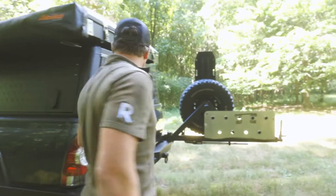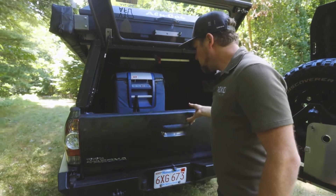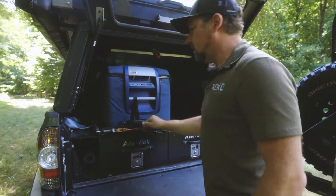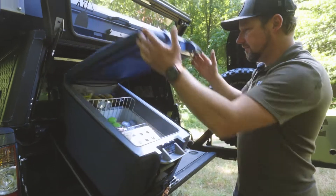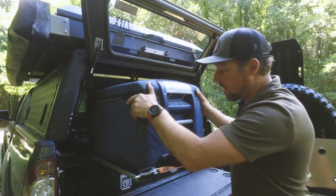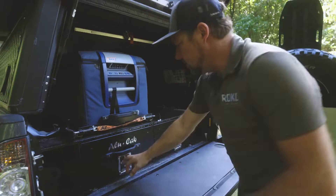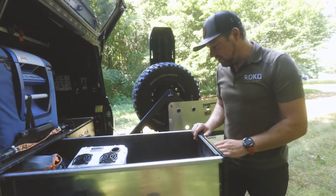Let's get into the fun storage parts. I have an ARB plastic fridge on one of AliCab's fridge slides, so you can access your goodies pretty easily. I run this all the time — I have a dual battery system which I'll show you in a minute. This basically gets kept on pretty much year-round. AliCab drawer system — I keep this thing ready to go to the beach and camping pretty much all the time.